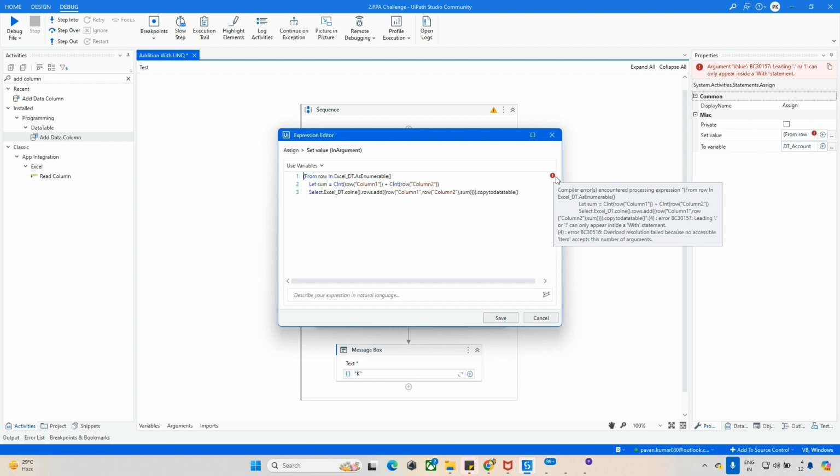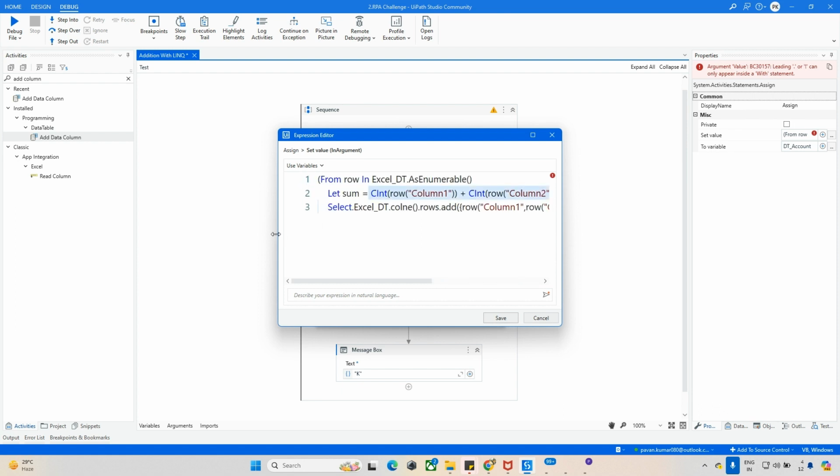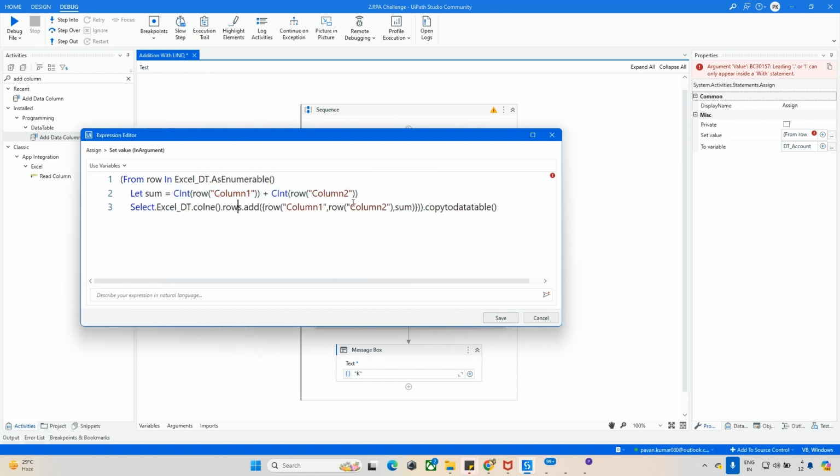Maybe one extra space or something got missed, so we need to check where exactly it got missed. Here open bracket, closed bracket, open and closed. This looks fine.